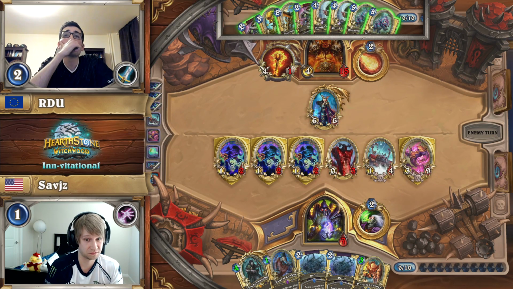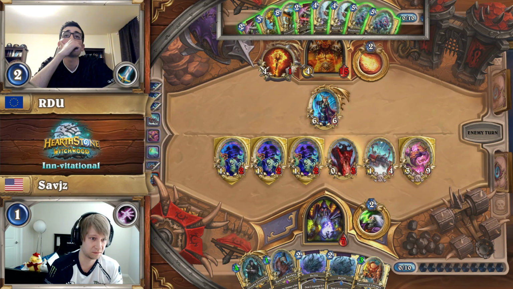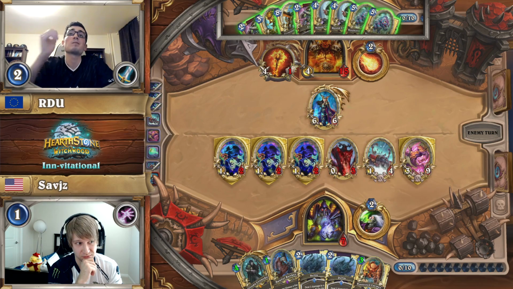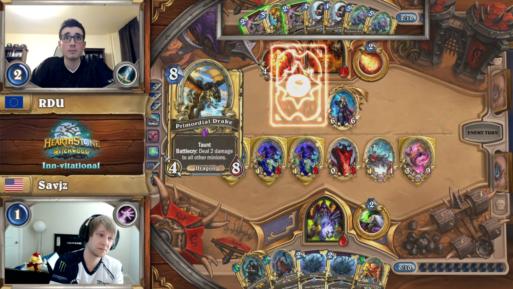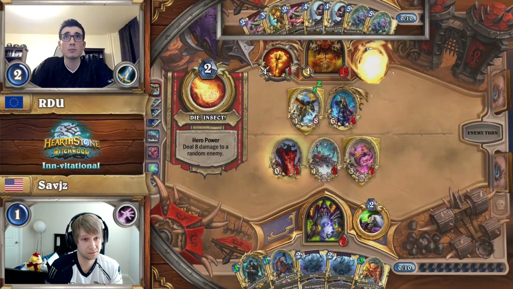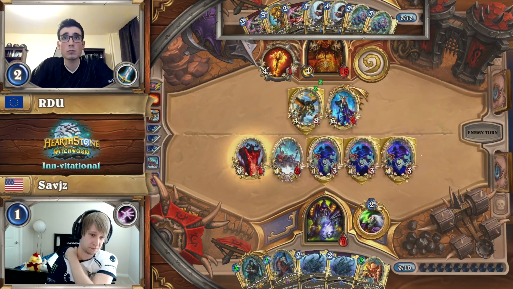So there is a slight clock on RDU to finish out this game. I mean, at any turn, if one of those Ragnaros hero powers hits the face, he wins. Game's just over. And he could reduce the likelihood that that happens by trading away 2 of these Voidwalkers, and then he essentially has 2 1-out-of-5s. But it looks like this produces more likelihood. It's a 1 out of 4. Let's see if he hits it. No, just putting more minions in the way.